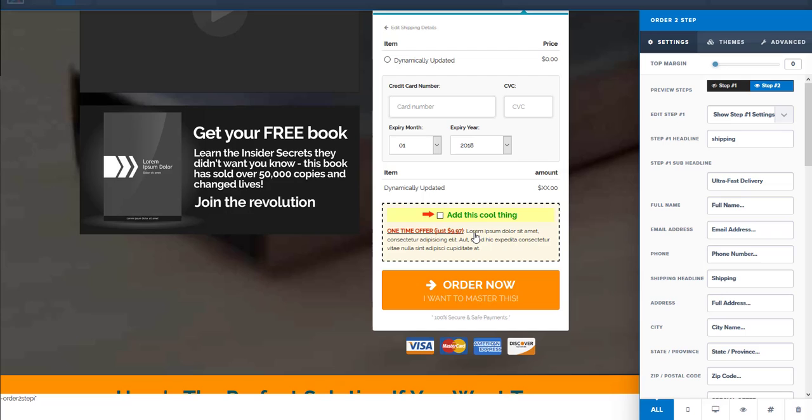You just go in and customize it, whatever you want to say there, and then they'll check this flashing arrow, which you can turn off if you find that feature annoying, but I don't mind the flashing arrow myself. Once they check this off, where their item list is displayed, they'll see another item, whether it's $10, $7, $30, whatever you're going to have for your order bump. They check that off, and you're not even worried about the cost of the item and shipping and whatnot, because this is going to put you right into the profit zone, essentially.